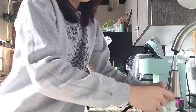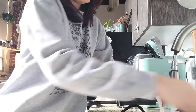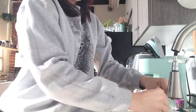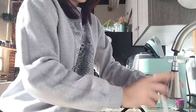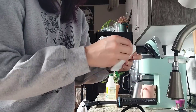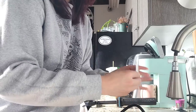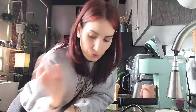And I'm just going to mix my nematodes in. Really easy. Just making sure that I get it all. Most of it. So that counts. And then literally just going to water my plants.